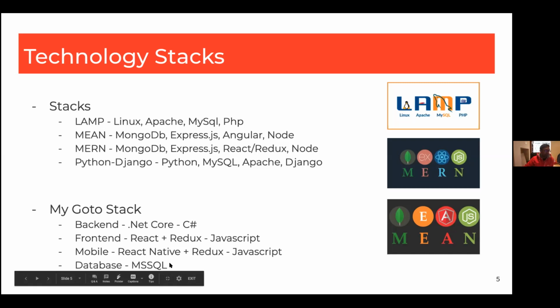From a database perspective, I use a SQL database. This stack is usually a hackathon stack that I use, and for hackathons, you don't usually need NoSQL databases. So I just go with a MySQL database or an MS SQL database. My go-to cloud service is Azure, because I'm certified in the Azure space. I do know AWS, but I prefer Azure because I use it on a day-to-day basis. So those are the kind of tech stacks that are out there.